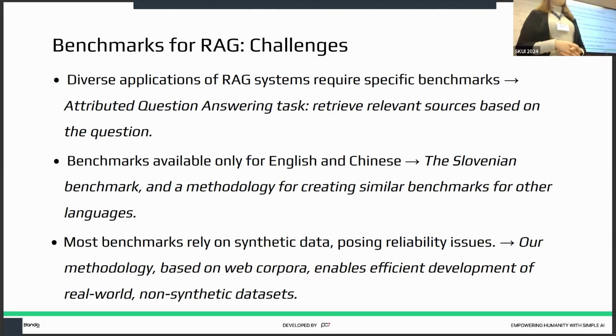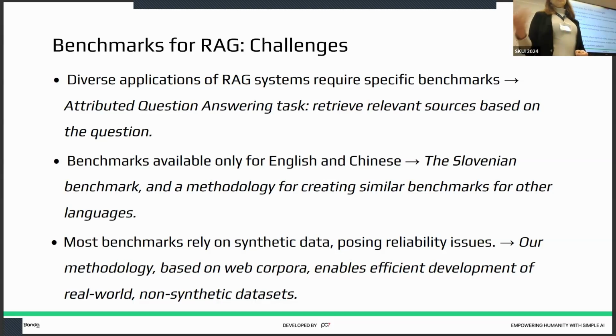Secondly, the benchmarks are currently available only for English and Chinese. So we developed a Slovenian benchmark, and we also introduced a methodology based on which we can create similar benchmarks for other European languages. And thirdly, most benchmarks are created using synthetic data, so just using LLMs to generate questions and answers. But by that, we can only access the knowledge that is already present in the LLM.